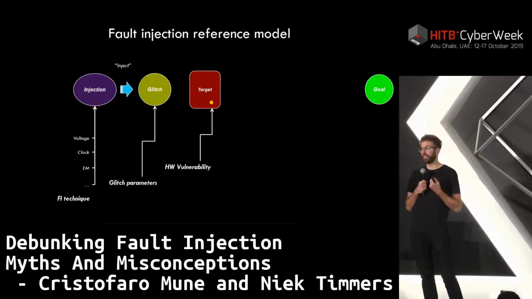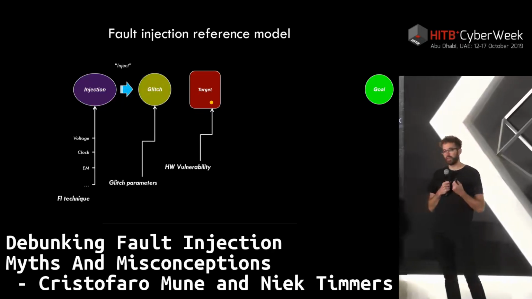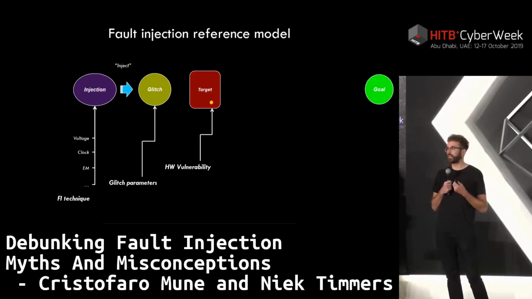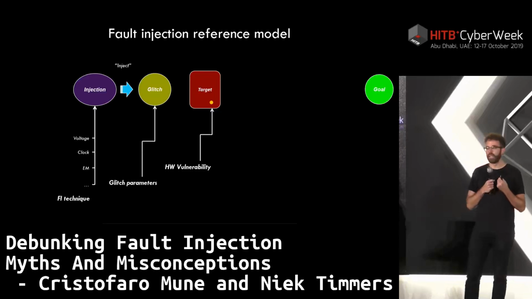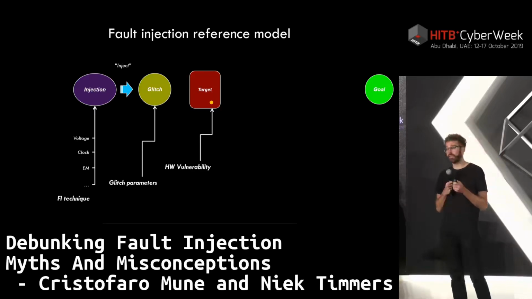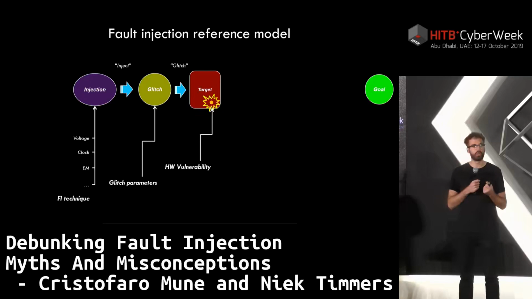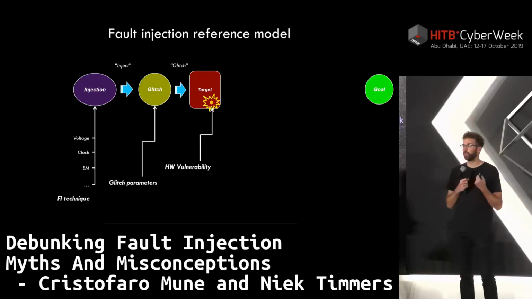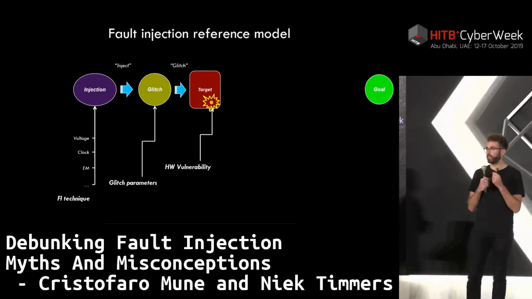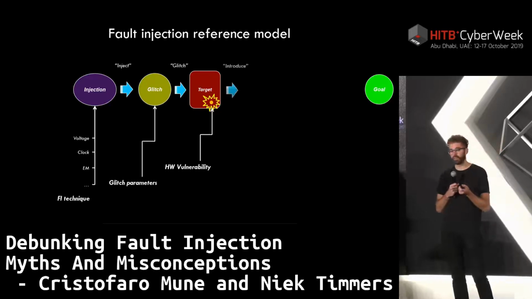So these injection techniques are used to generate a glitch. But it's important to realize that this glitch is not something arbitrary. This glitch needs to have a certain shape, so you need to tune the parameters of this glitch in a way to make sure that this glitch is actually capable of triggering that hardware vulnerability. For example, when you talk about voltage glitching, you talk about how wide the pulse is and how deep you pull it down. And when you talk about optical fault injection, where you shoot lasers at the chip, you talk about how large the spot size is, for how long you keep the laser on, things like this, the things that shape the glitch.